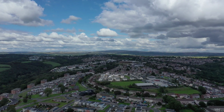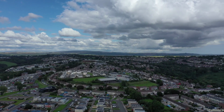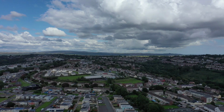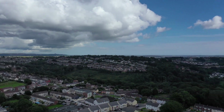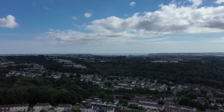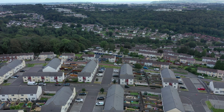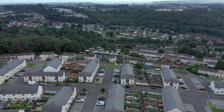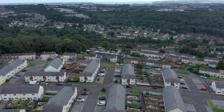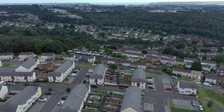And unfortunately, I moved to London. And unfortunately, that's where all my weight came from, because I had no more hills to ride up and down. But this is where I grew up for 11 years of my life and had very, very happy childhood memories. Again, we're looking over towards Banfield Way, where I used to live. And again, Southway was just to the left. And further on that is Whitley Woods.